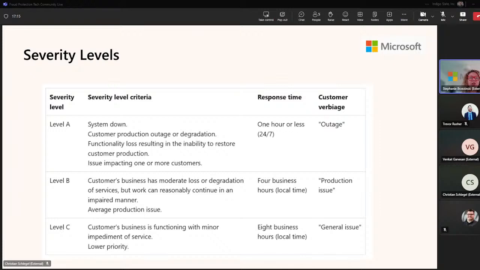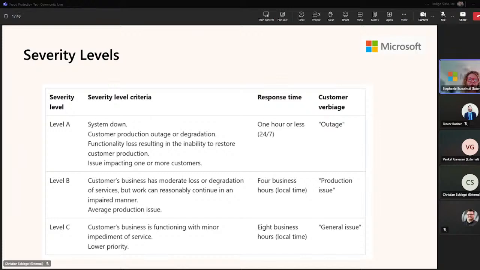The expectation here is that you will respond immediately to CSS or product group questions. They want to restore and we want to restore your operations as quickly as possible, immediately. Now, if you take days to respond back to a question, CSS is going to change that to a Sev B because it just illustrates that there's not enough urgency to make this a level or a severity A ticket.